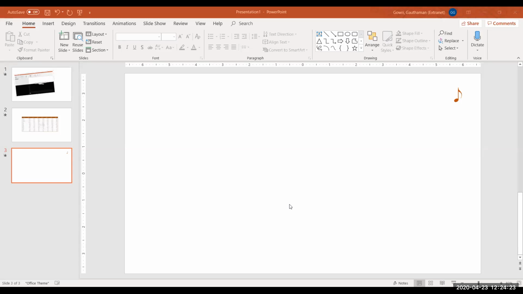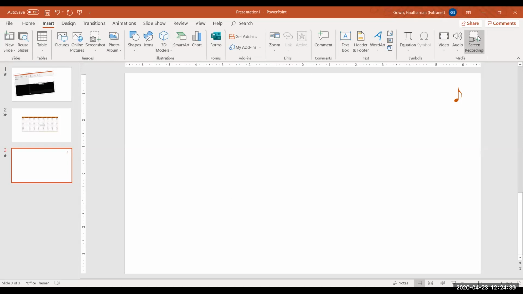Which part exactly? First one. How to insert a video that is already stored in your PC? The same thing. Again, you need to choose a blank slide or a slide wherever you want to insert it. Now I'll insert it right here. You need to go to the Insert tab, choose Video from the Media group here. You can insert videos from online as well, but you need to give the URL of the video that you want to play.